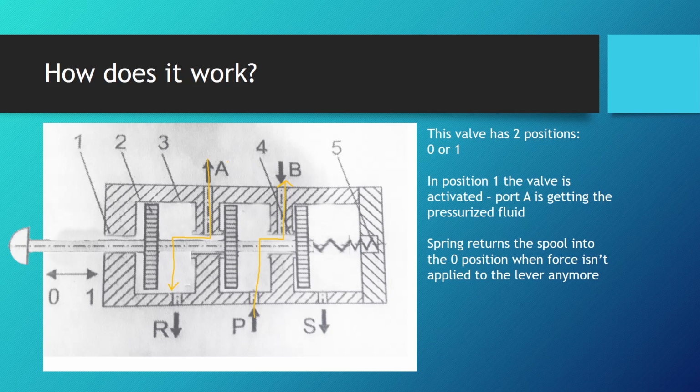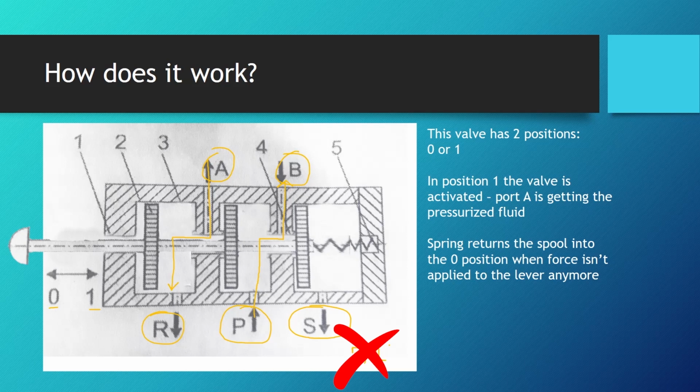Now, question. If we wanted to name this valve, what name would we give it? Maybe the spool DCV, but I'm actually talking about the notation, about the two numbers. So if we count these ports, we can see 1, 2, 3, 4, 5. Okay. We have 5 ports. So 2 ports going to the work elements, 2 return ports, and 1 pressurized port. So this has 5 ports and it has 2 positions, 1 or 0, okay? So it is a 5/2 DCV. That is the name of the valve.